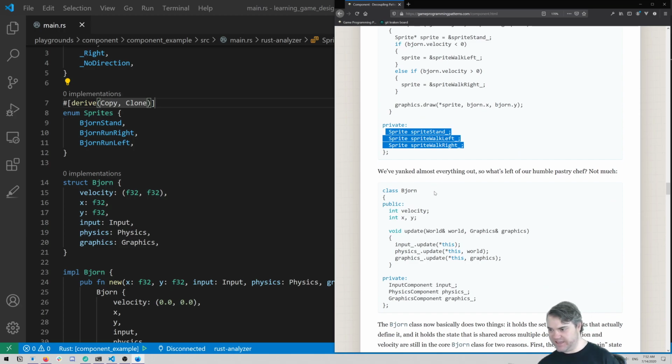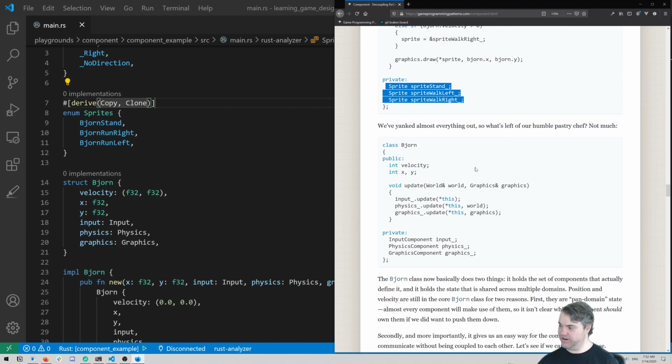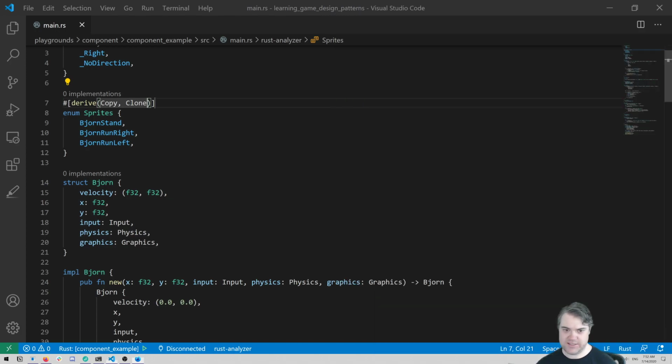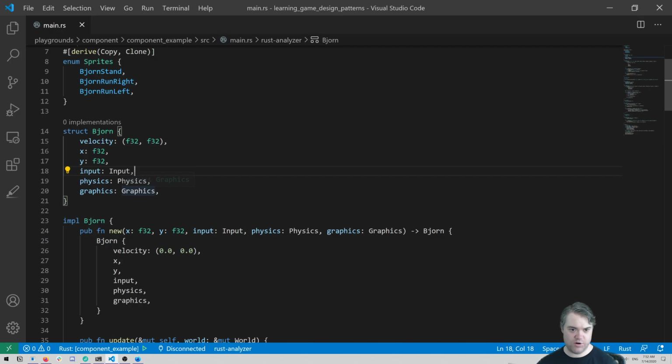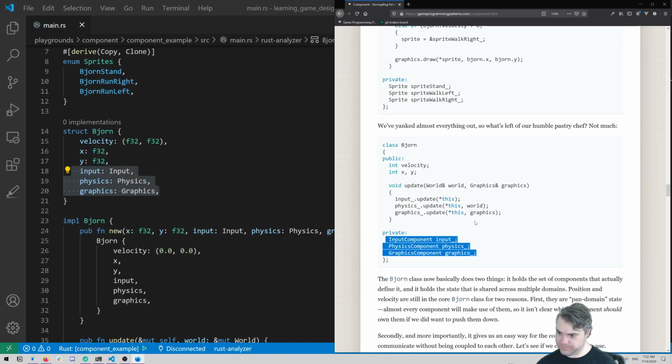We've yanked almost everything out. What's left in Bjorn? Basically, it has its velocity and x and y, and it also has all these components. And so if we take a look at Bjorn, we have the velocity, the x and the y, and all the components. That's exactly true.